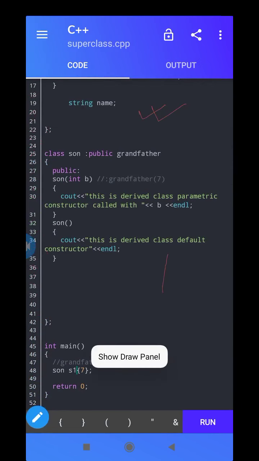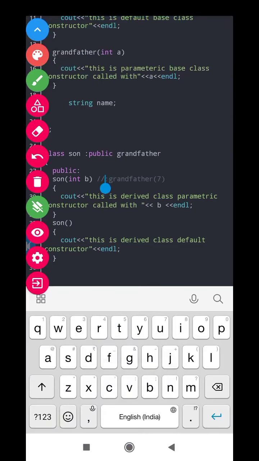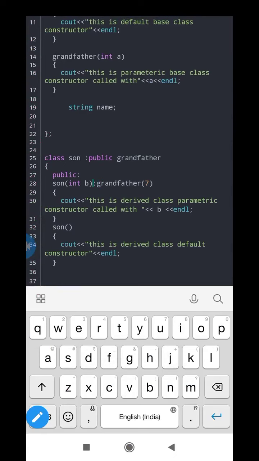Suppose now you want to get this thing called, but without using the object of grandfather class. You want to use the object of the son class. If you pass son S1 with 7, we have seen that this has only called the default constructor, not the parametric constructor.